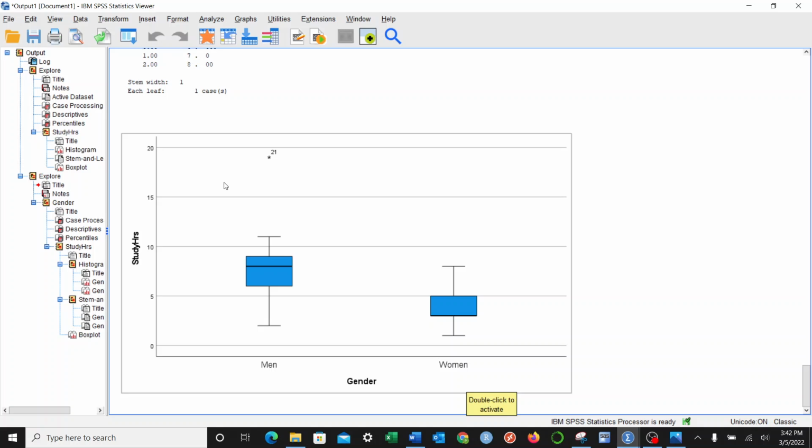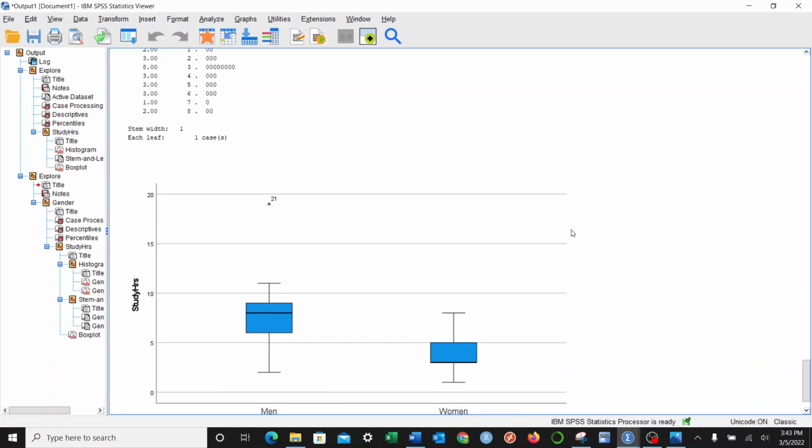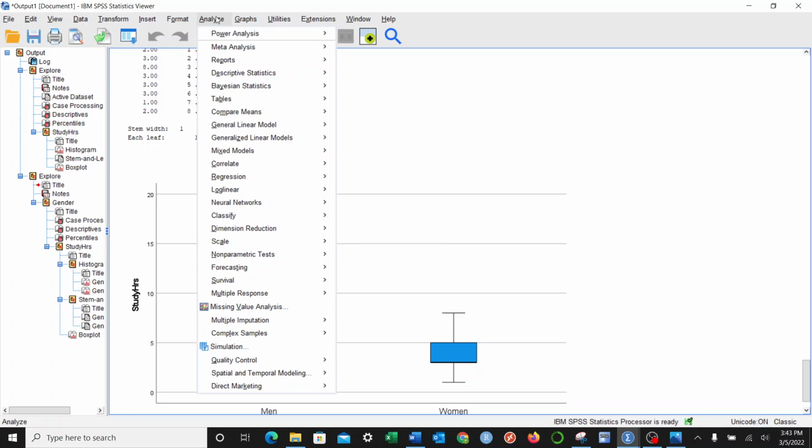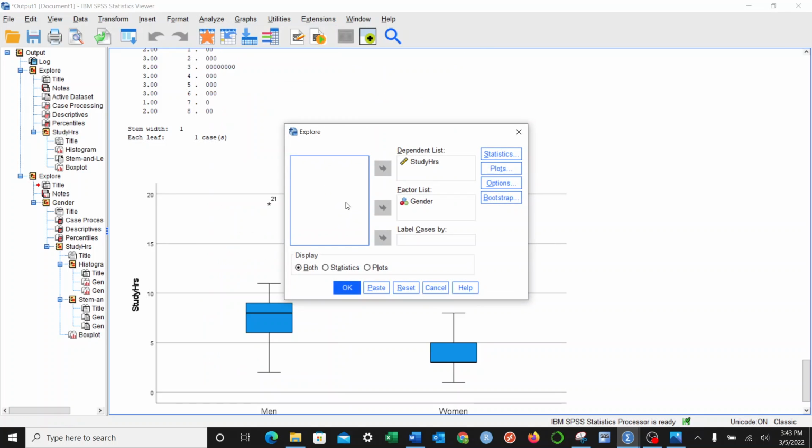And so this is really useful because we can see that there do appear to be differences between men and women, but we would need to run a statistical test to see if this is a statistically significant difference. And so again, we're looking at study hours for men and study hours for women separately. And so just to recap, the way that we were able to look at this split by our levels of our grouping variable, we went to Analyze, Descriptive Statistics, Explore, and then we made sure that gender was in the factor list, right?